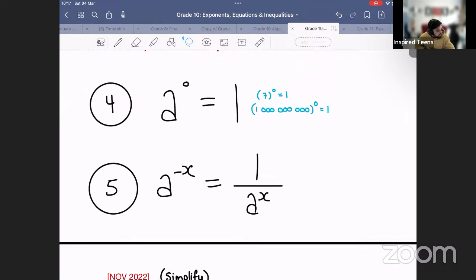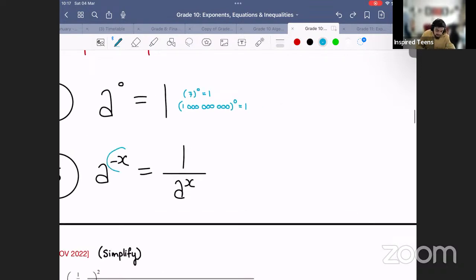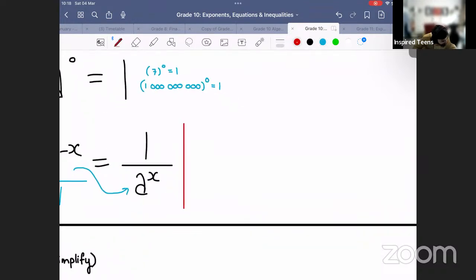Let's look at number 5. With number 5, we have a to the negative exponent. Whenever we have a negative exponent in the numerator, so this term was initially in the numerator because it's a to the negative x over 1, I can take it to the denominator and make it a positive exponent. So let's do an example. If I have b to the negative 3 over c squared, and I want to write this with only positive exponents, I have a negative exponent in the numerator, so I'm going to take it to the bottom. At the bottom, I'm going to have c squared times b to the positive 3. And on top, I'm just left with 1.